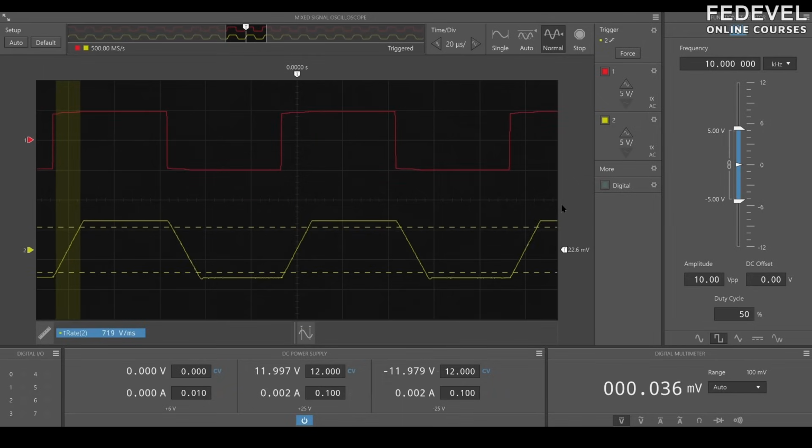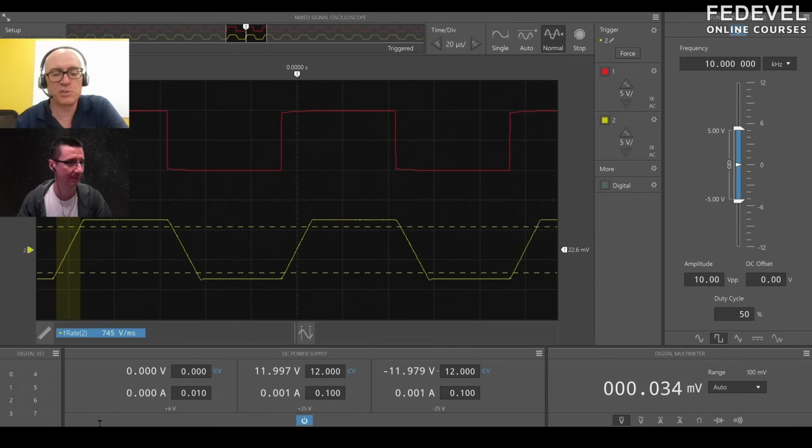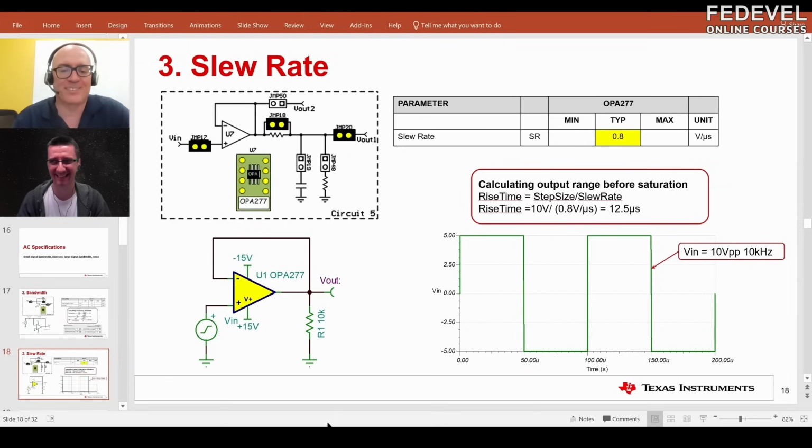And there it is. Now, I already set up a measurement to measure the rate of change. You can see it over here in yellow and also with these cursor indicators. It says 743 volts per millisecond, which is basically 0.74 volts per microsecond. That corresponds quite well to the simulation and the calculation. Unbelievable. It is kind of neat. Even after doing this a million times, I still am amazed.